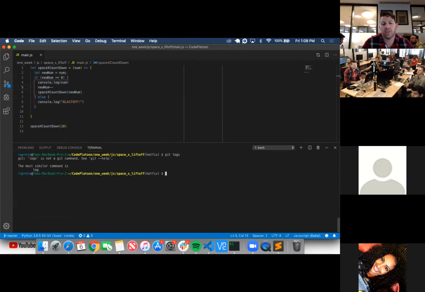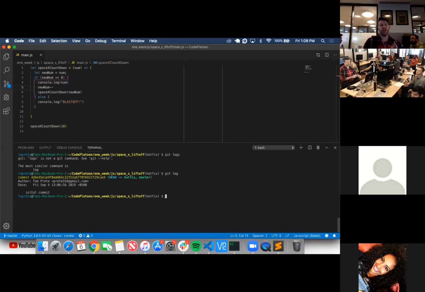So git. I've got my initial commit for master, but I want to show you something. Right now, I changed this. Let's commit this to the hotfix branch, because I haven't actually committed anything to the hotfix branch.